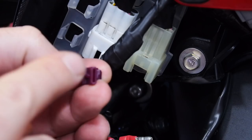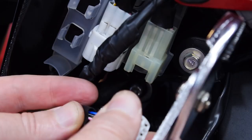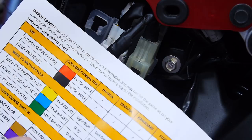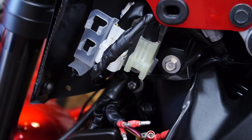I metered out at the bike side and found a couple of 12-volt accessory wires. The black and white stripe is ground; I'm going to use the pink and white right next to it as the positive accessory 12-volt. I realized why there's a discrepancy in the instructions — it's not actually wrong, just unclear. When they say 'connector,' they mean the connector on the STS unit itself, not the bike wiring.